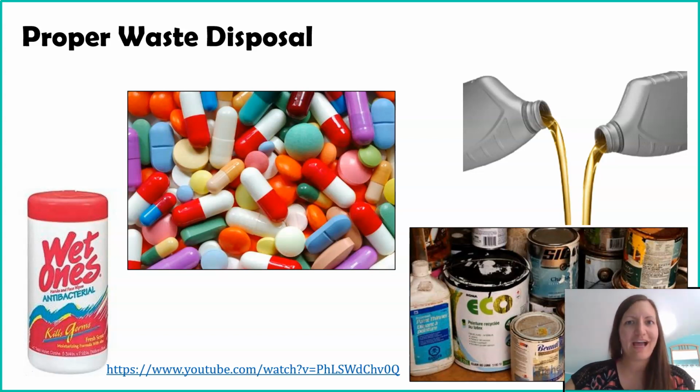So the problem starts happening when people that have toilets and sinks put things in those drains that a wastewater treatment plant is not designed to clean. This isn't to say some of the stuff wouldn't come out because of the other processes that are done, but not everything will, because different types of waste have special ways to discard of them. So this slide is all about items that people sometimes put down drains that you really shouldn't be putting down drains. I'm going to start on the right-hand side.